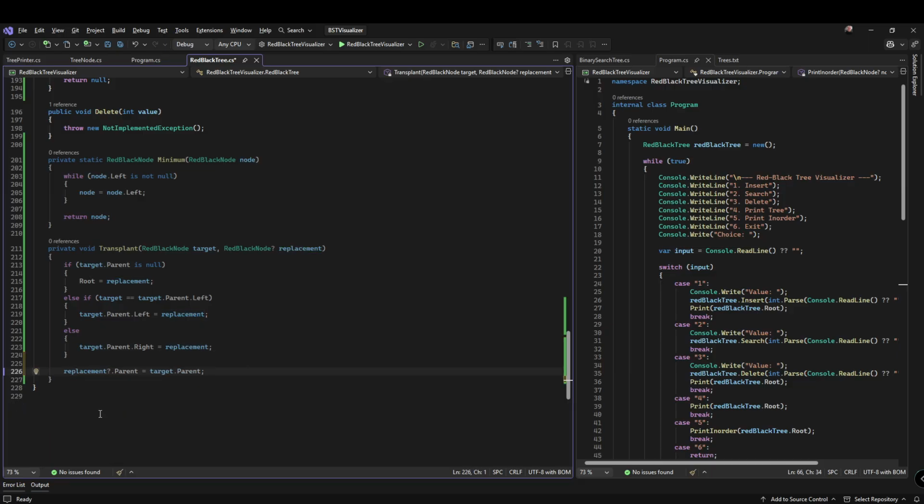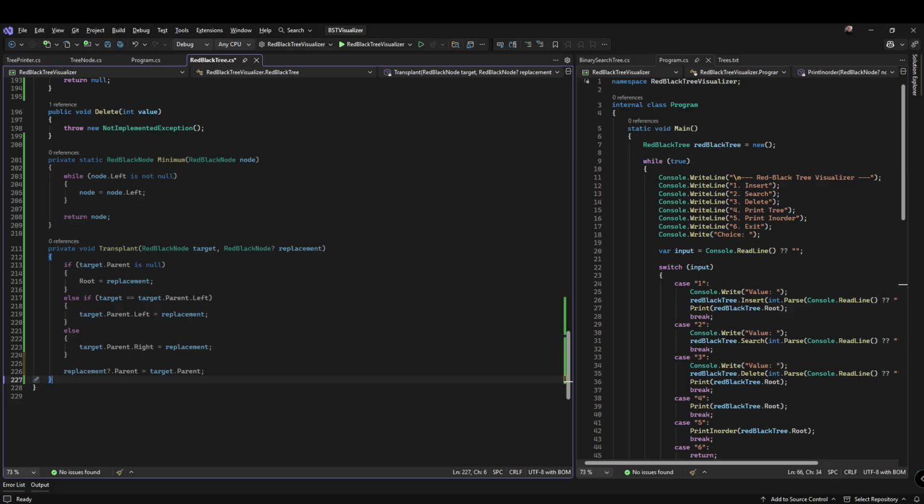So basically, we're just checking whether the replacement is null or not, and if it is, we don't set it. That's a newer feature, apparently. I think that was introduced in .NET 10, so this may not be available if you're still on .NET 8. In that case, you have to do the full if block.